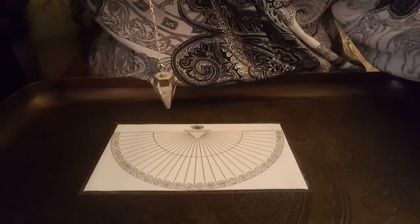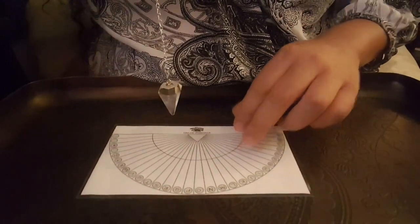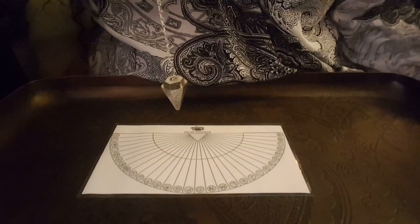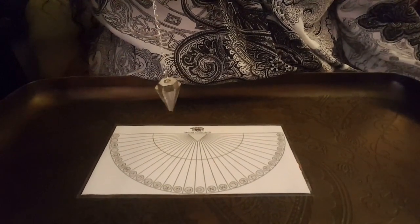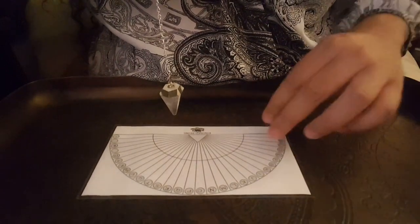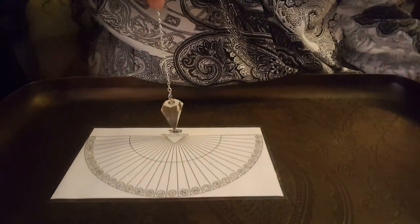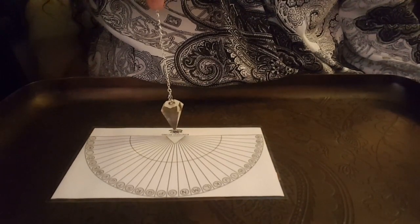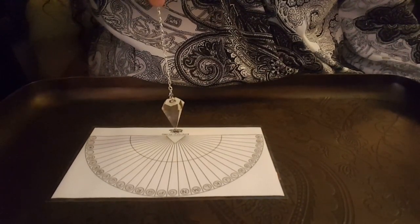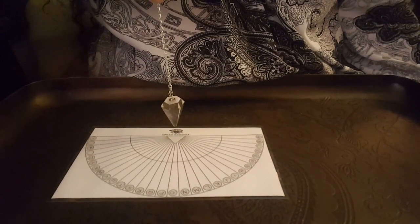Okay, I have the camera focused on my pendulum board on my tray here that's sitting on my lap. I have my elbow stabilized. And again, we always start in the center. So I'm just going to ask it to center. And usually when you ask it to center, most movement stops with the pendulum.